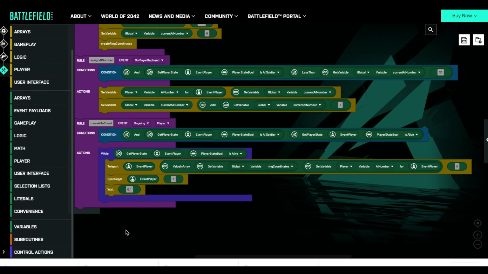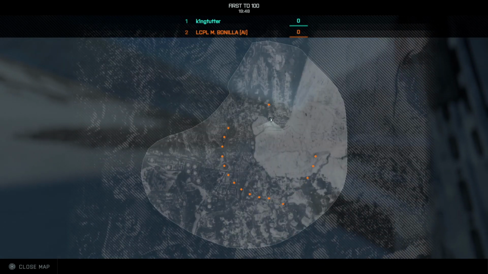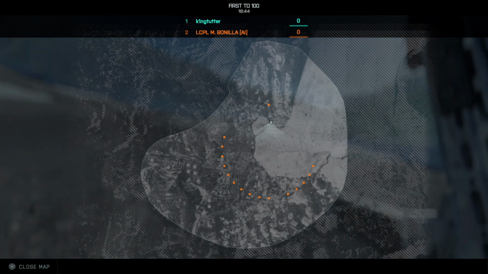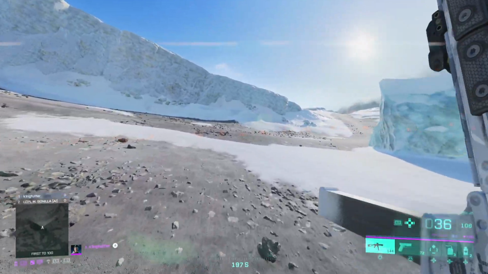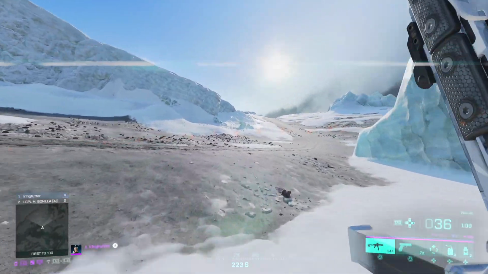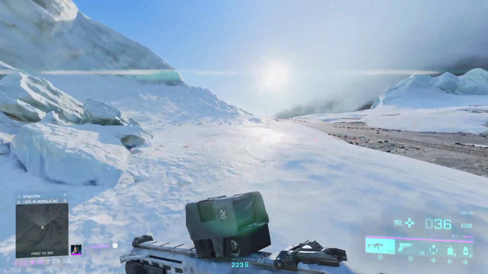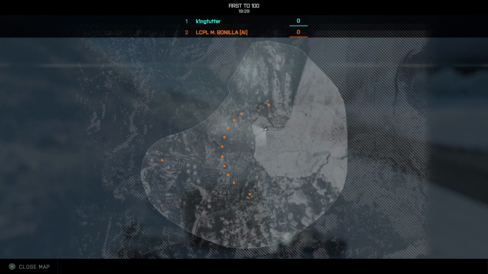I'm going to pause it there for a moment, and I think that is where we will end this particular video. I'm going to show you this code running on the screen. It's not the complete code that I showed you earlier because that has quite a lot more added onto this. But if you create this little program yourself, you will have a circle of AI players on your screen in the correct place.